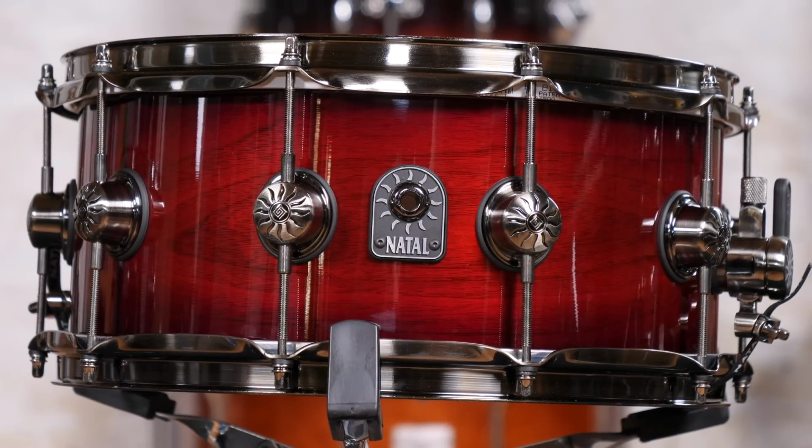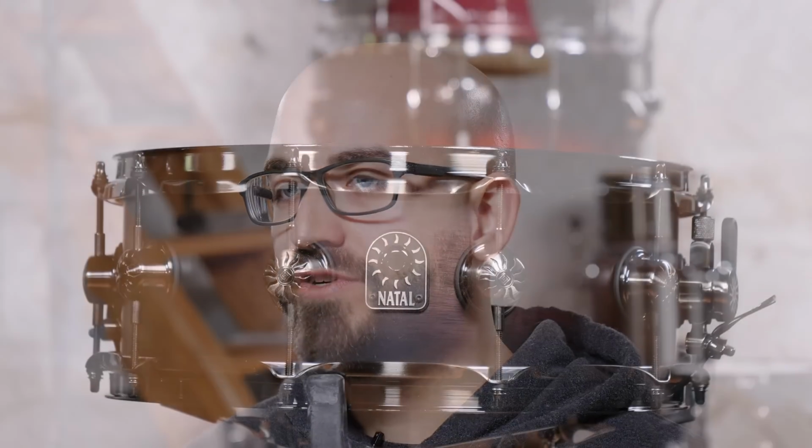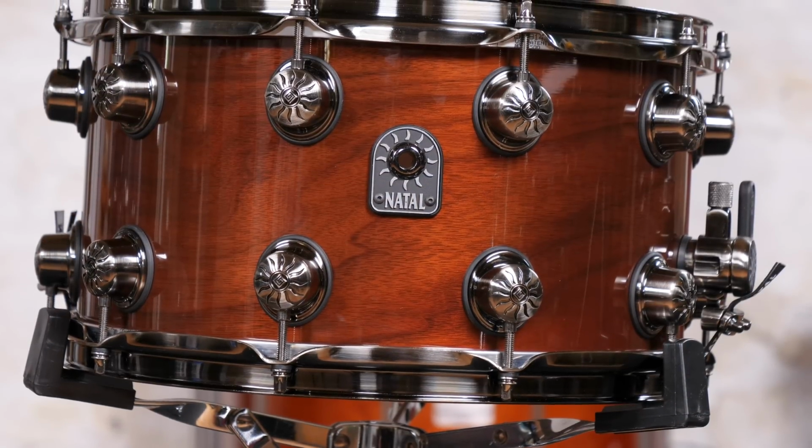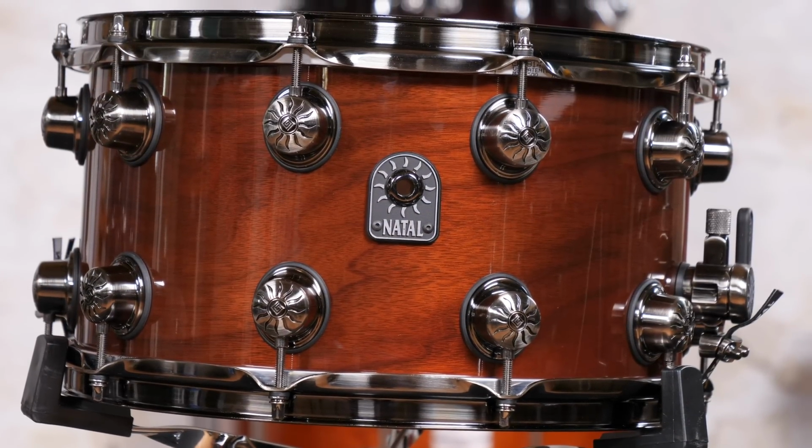The 14x6.5 though had a much better balance with more clarity and a more immediate wire response while still maintaining a really beefy sounding attack. However, of the 14s, it was the 5.5 that really stole the show, with a combination of that darker voicing and the shallower depth giving a thick mid-range, but at the same time a really crisp and articulate wire response. With the wires disengaged, it had a livelier character than the other drums, and it didn't get overly tubby or resonant sounding. Finally, the 13x6.5 brought out more overtones, especially in its low tuning, but at the same time had a pleasingly snappier attack.